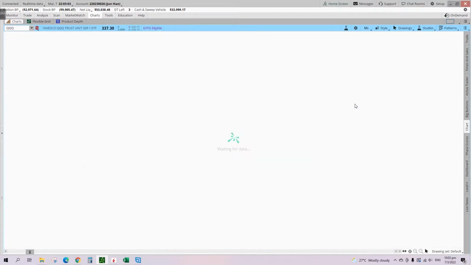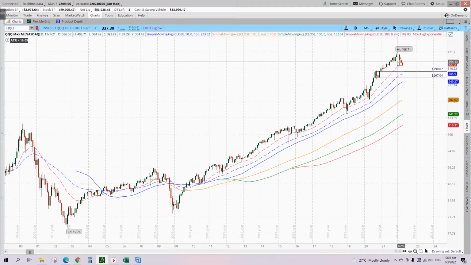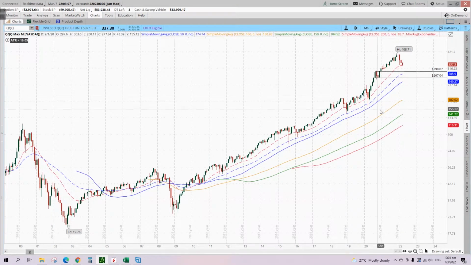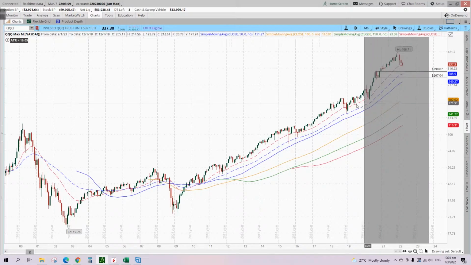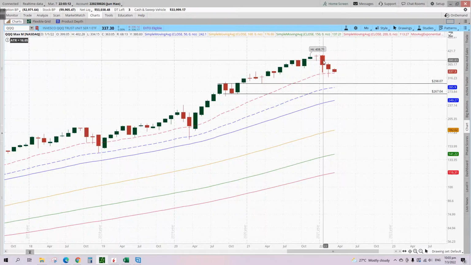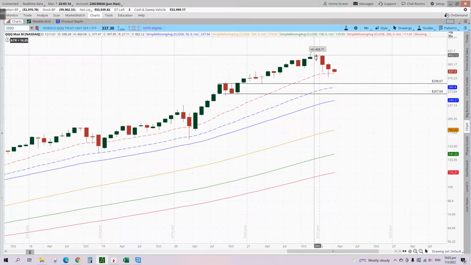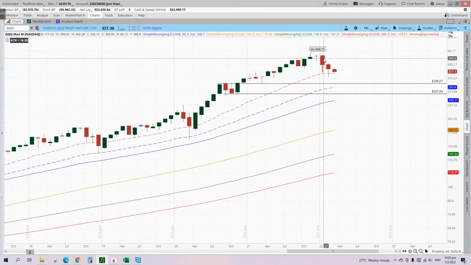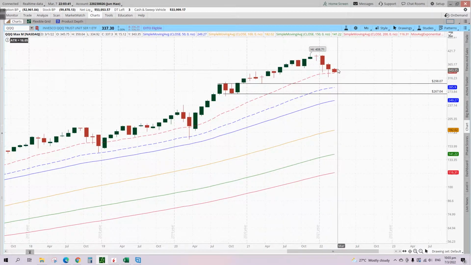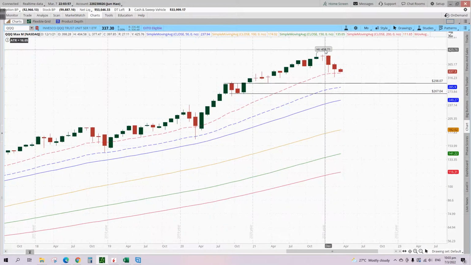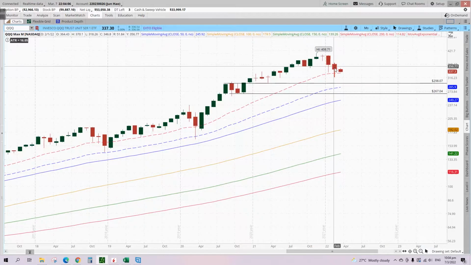Now, just some interesting things to share with you guys. If we turn to the monthly chart on the Qs, we can see that right now, since the top has been made, it has been 3 consecutive months of bearishness. Now this is the third month, March, and if we take a brief look at the history, we will see that it is not quite common for us to experience such consecutive months of bearishness.